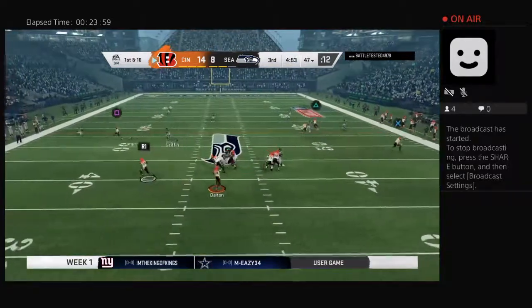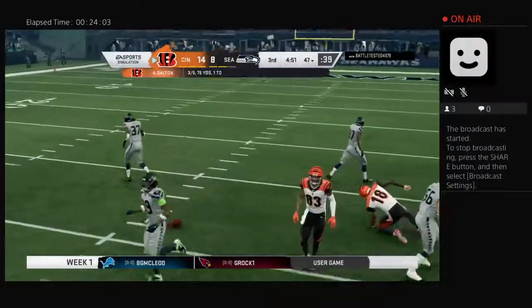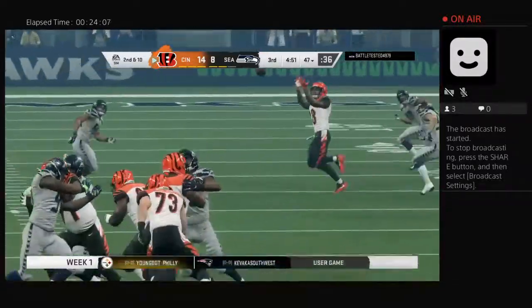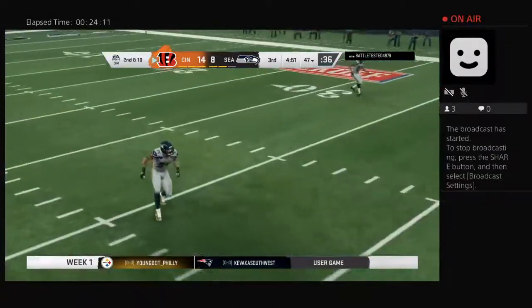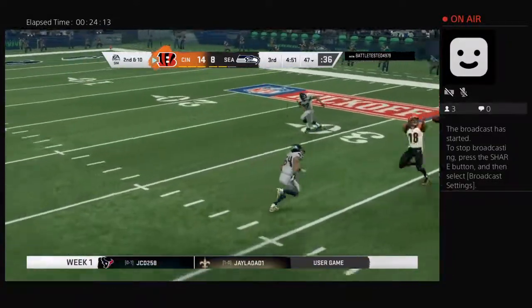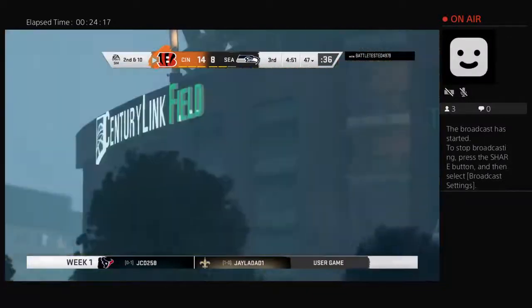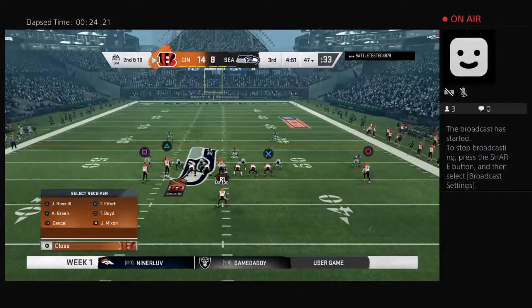So Dalton now. And this will be incomplete. Physical play on the football there, and it's 2nd down. We've seen good cover skills on display throughout this game, really from both teams. And there's another nice example there of them making it difficult to complete a pass. So now 2nd and 10 after the incompletion on first down.